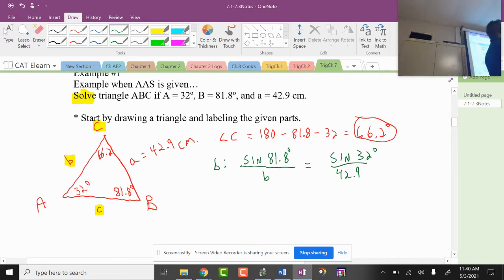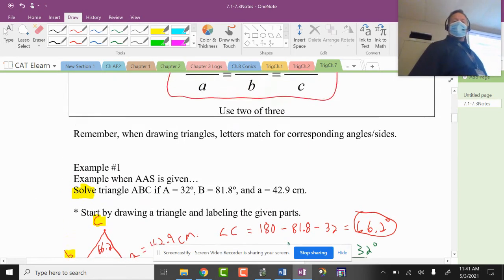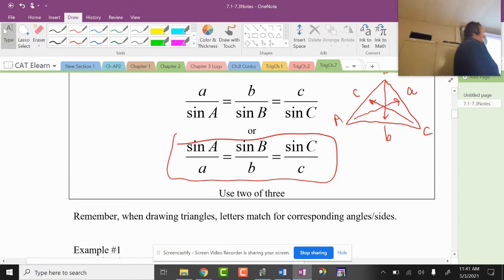This is why the law of sines works for when I'm given two angles and one side. How many unknowns are in that equation? It's very simple. One, very solvable. When you're given SSS, if you could just think for a second, if I was given side, side, side, how many unknowns would I have? You don't know any of the whats. They start with an A and end with angles.